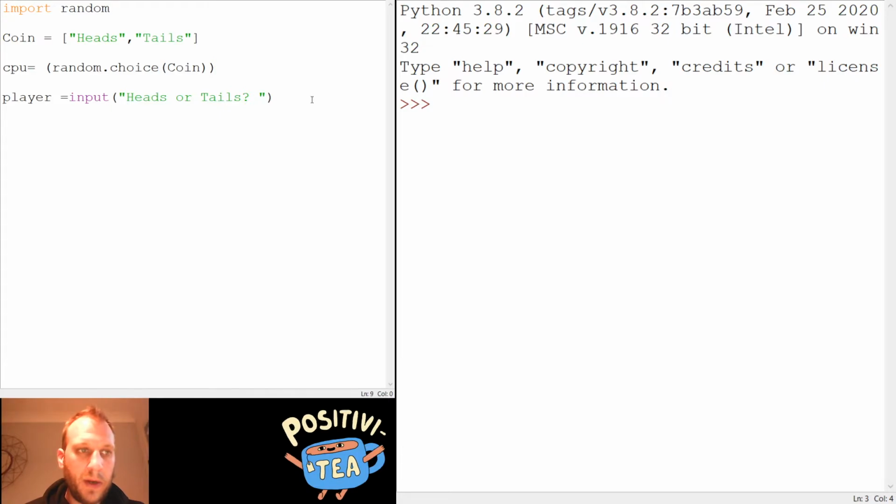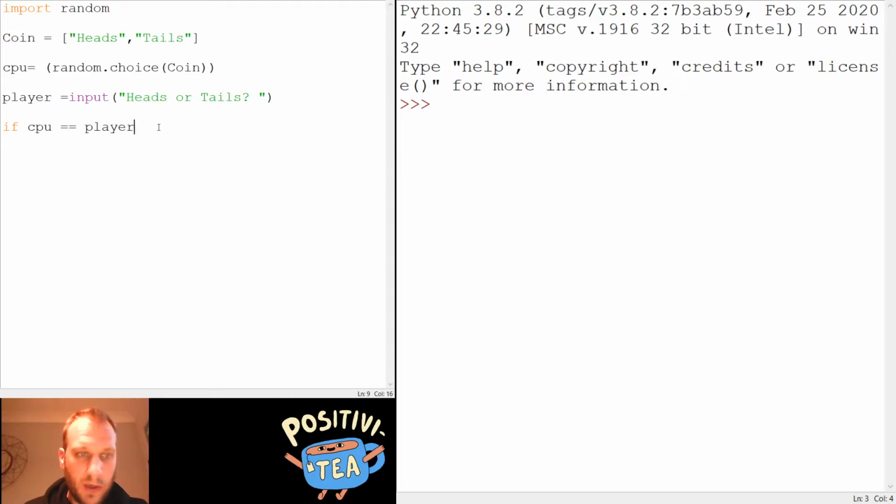And then what I'm going to do is say if CPU, so if the computer's random choice is equal, so remember two equals signs mean equals in Python. So is it the same as the player? Then is represented by a colon.